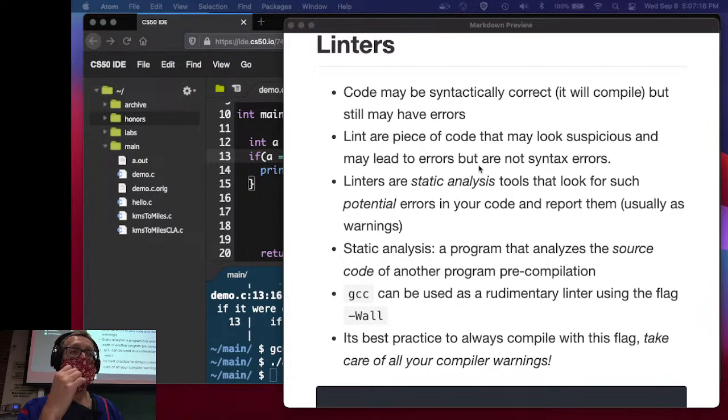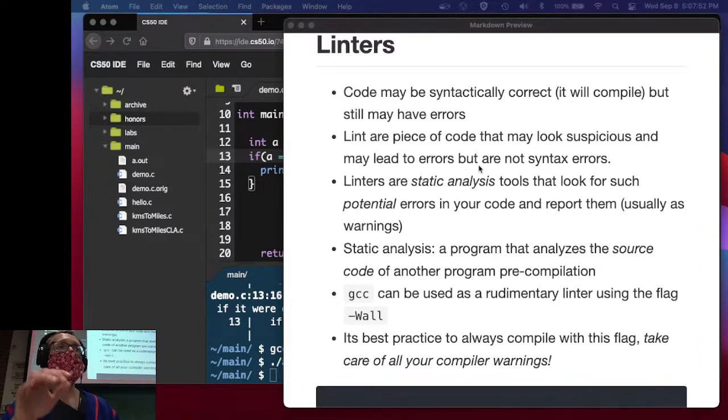Instead, there might still be some issues in there that need to be checked. And so a linter is what's called a static analyzer. Static analysis tools simply mean that it's going to look at your program before it compiles. There are dynamic analysis tools that we'll check out later, debuggers, profilers, and stuff like that, that analyze your program after it's been compiled. Static analysis tools look at it before it even goes to compiling. It looks at it and says, you know what, that looks fishy. Did you mean to do that? Because you can do that if you really want to, but I don't think you meant to do that, right?